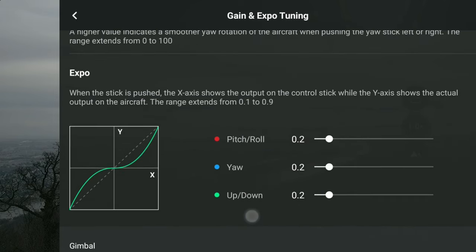The expo settings here in the middle control the sensitivity of the control sticks. You can control these values for forward or sideways flight, yaw, and climb and descent speed. On 0.5, it is completely linear. If you go lower than that, the stick sensitivity around the center position is lower and increases exponentially when you push the stick to the more extreme positions.